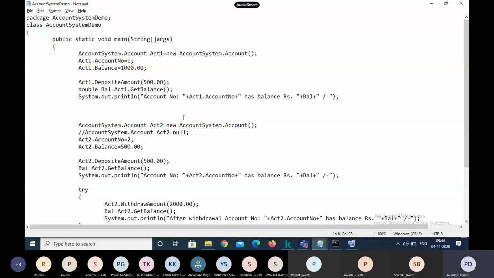But a very important point here: if we talk about account number and balance, everyone can have a different account number and a different balance. The balance depends upon how many deposits and withdrawals he has done. Account number also is going to be different for everyone. But is it the same with the interest rate? No, everyone has the same interest rate, right? Like if that person is having a savings account, let's say in a particular account. We have not yet started talking about the types of accounts, but we will.